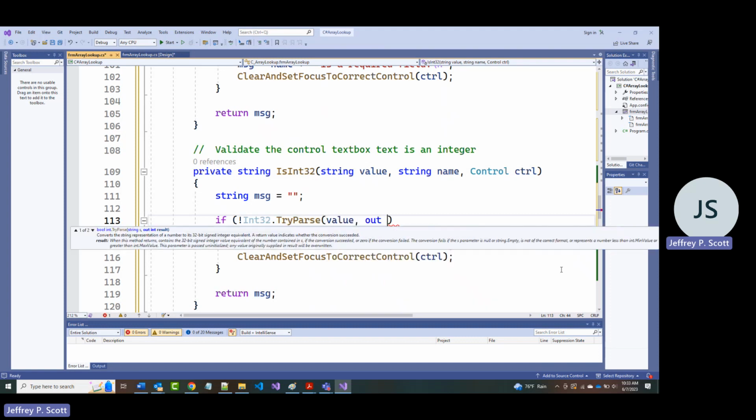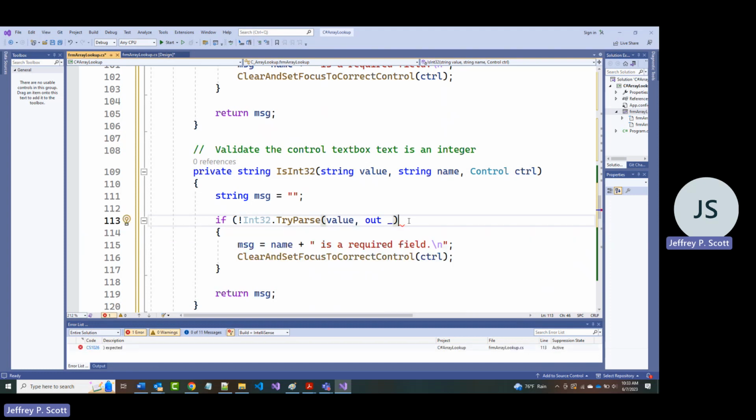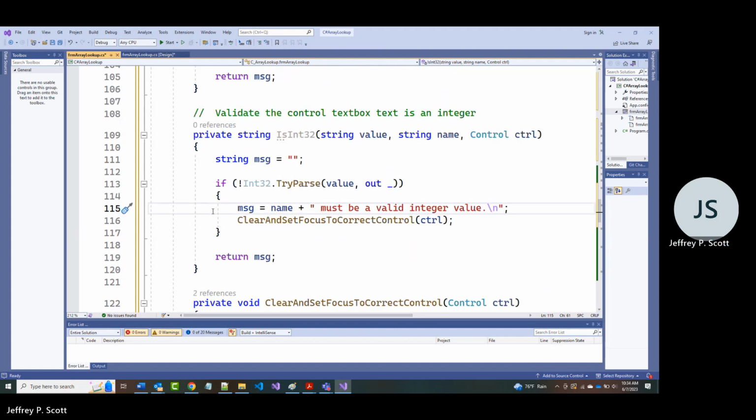Value and out, we don't even need it, so I'm just going to use the discard value there. If that's the case, then name, it's another paren there. Then this will say name not as a required field, but name must be a valid integer value. All right.